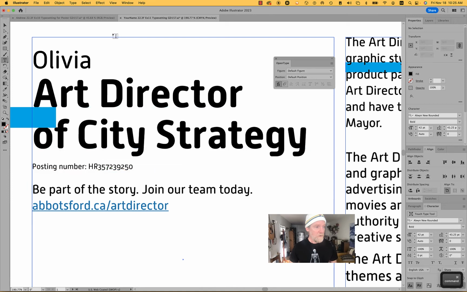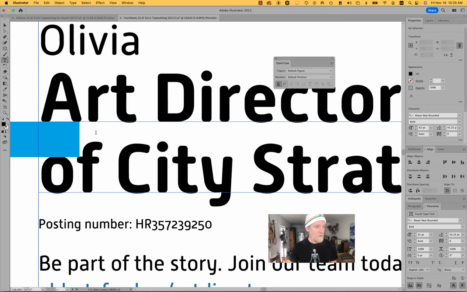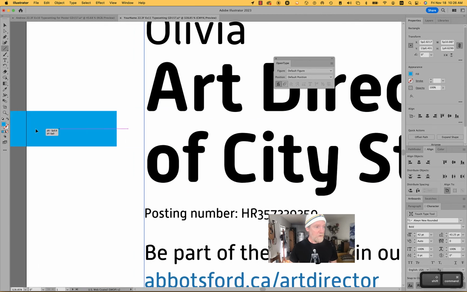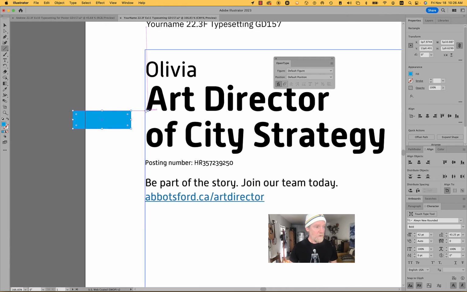From here on, I just want you to identify a couple things, and it's just for comparison. So I want you to identify the baseline. I'm going to go ahead and draw out a baseline here. Using the glyph alignment, so snap the glyph tool, you're going to draw out the baseline.